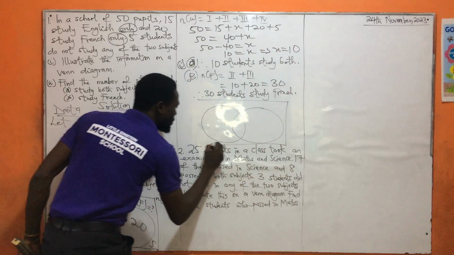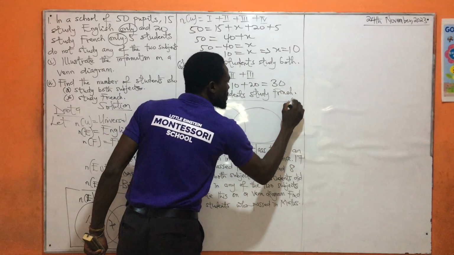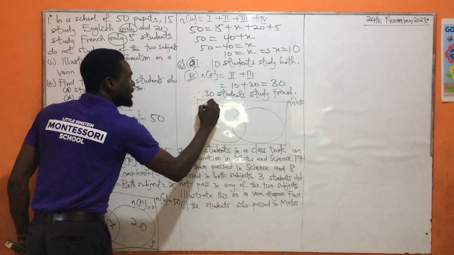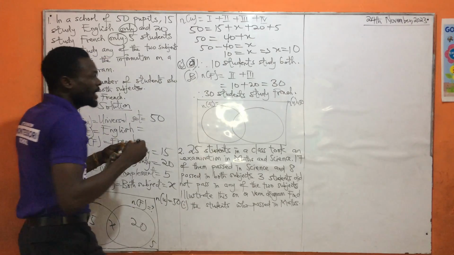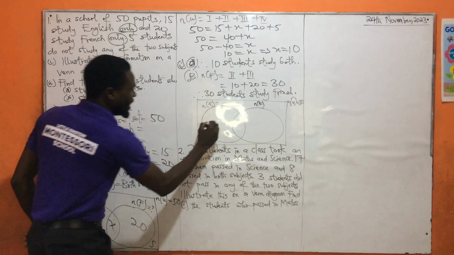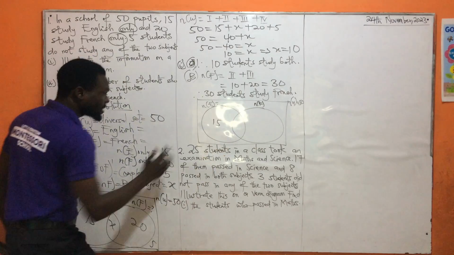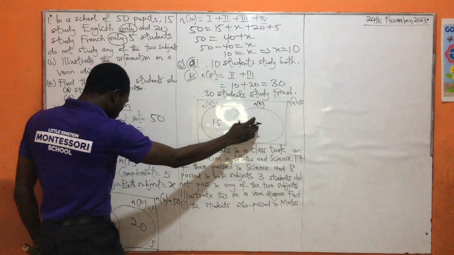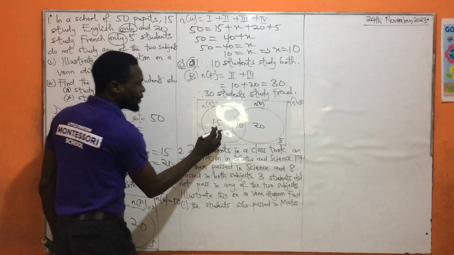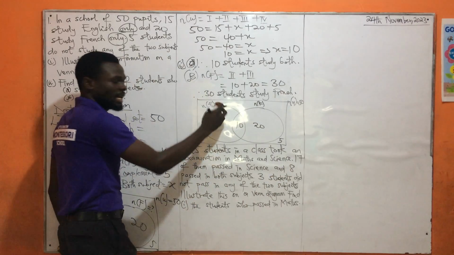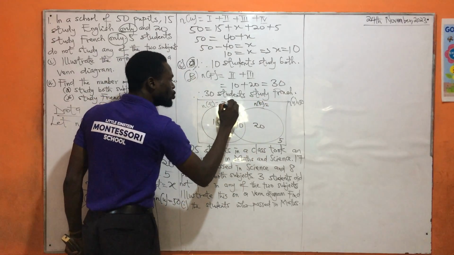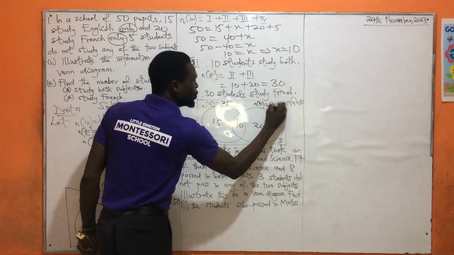So I'm redrawing and putting in the values as it's supposed to be. So the number U is 50. Then this is my number E, which is English. This is my number F, which is French. So I have the only for English as 15. I have the X as 10. And I have the only for French as 20. And I have my complement 5. So if I put this together, it will give me this. Likewise, if you put this together, it will give you this. So this is going to give you 25, and this is going to give you 30.